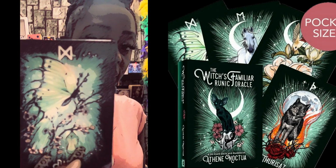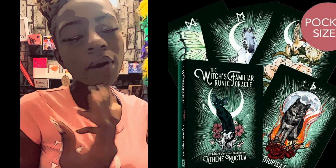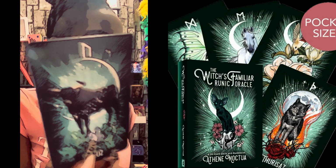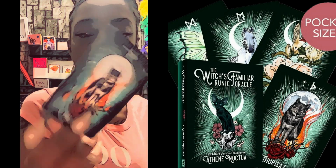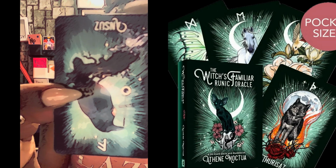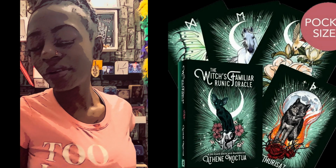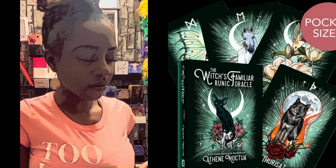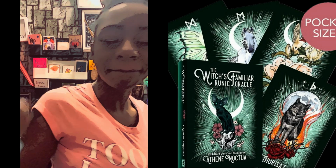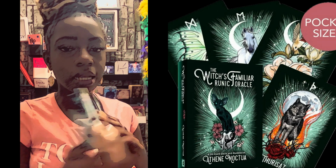Maybe if it was a bigger deck I would have liked it. With the artwork, I can almost give it a 6, because the artwork is fine. It's just the cards themselves, they are extremely small. They're thin. And you might say, well, how much did you pay for them? It doesn't matter, but they were like $3 or $4, I think. But they're actually very small. I ordered these too. They're very small, very thin, and there's not a lot of them in there to me.